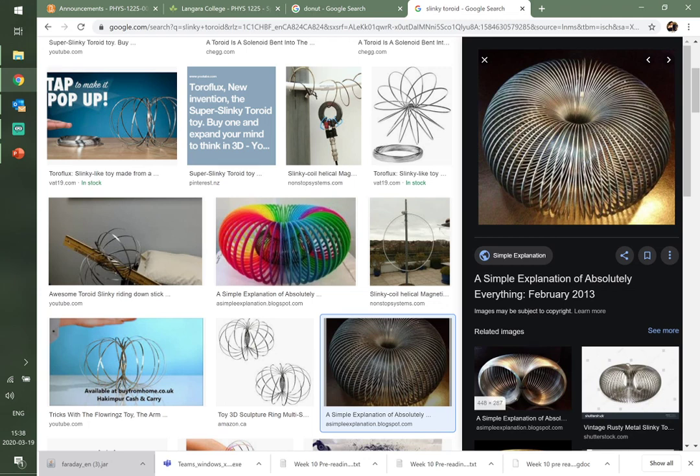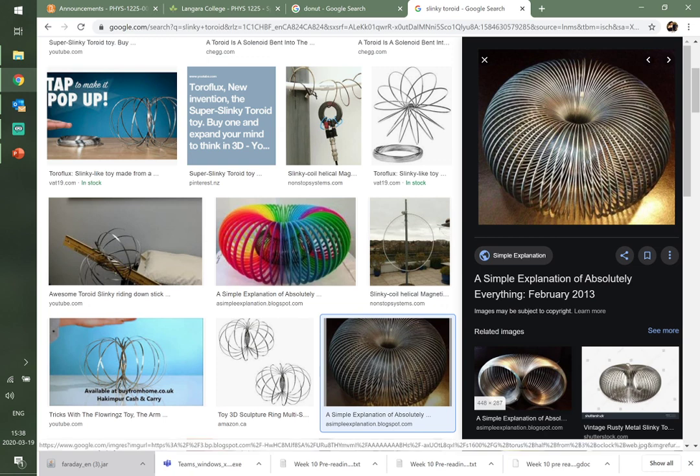So down here, you can see that it shows you if you cut open the toroid, the cross section of each loop here, in this case, is circular. But it doesn't have to be circular, right?